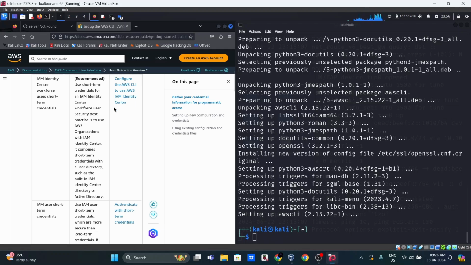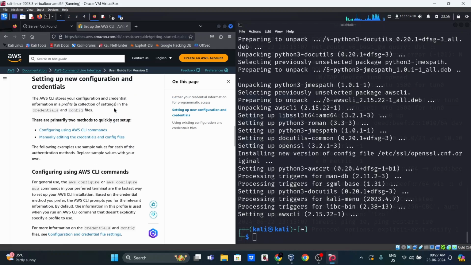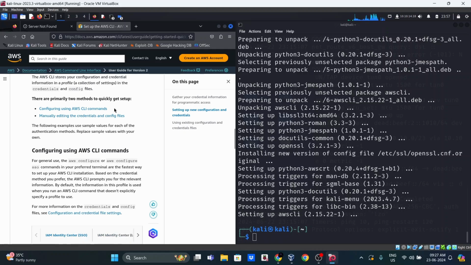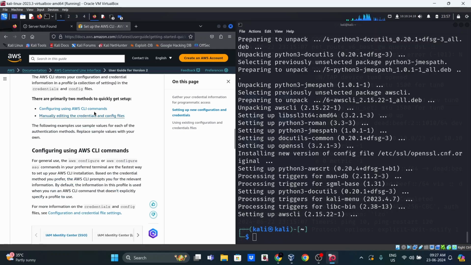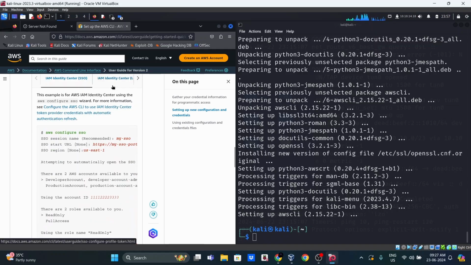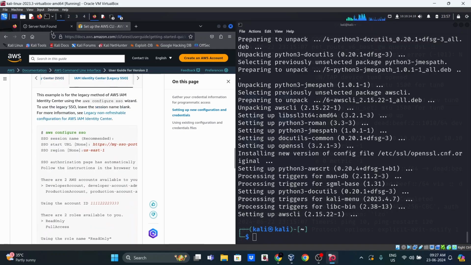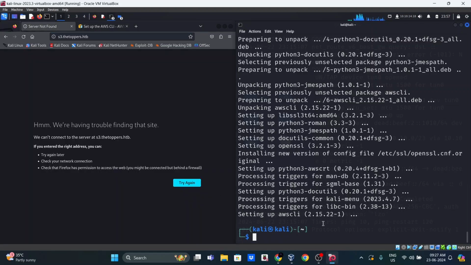All right, aws configure, I think. Yep. So let's just do aws configure.